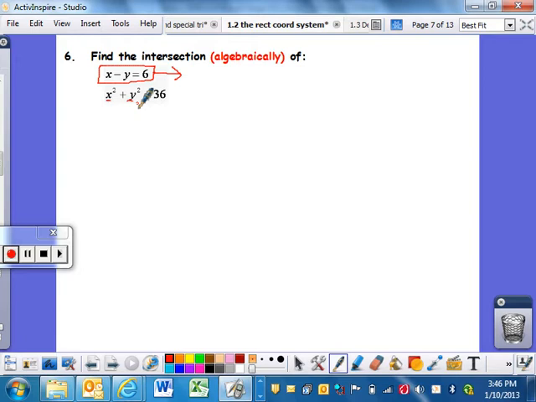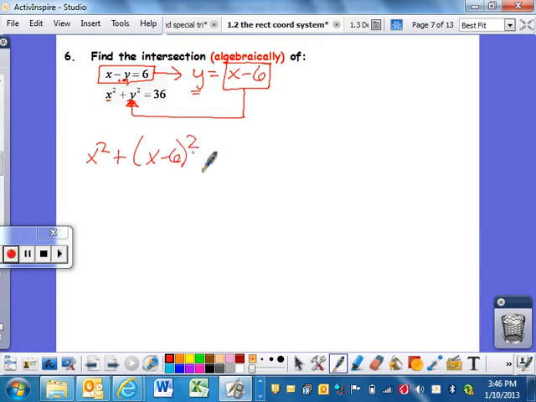So what I usually would do would be add a y and then subtract the 6 back. Now I'm going to jump to this conclusion so that you guys can follow me. I'm going to add the y to the right and subtract the 6 back. And solving for y, I get x minus 6. And then what I'm going to do is substitute. Wherever I see a y in my other equation, I'm going to replace it with the x minus 6. So I get x squared plus, here's my y. What am I replacing it with? The x minus 6.